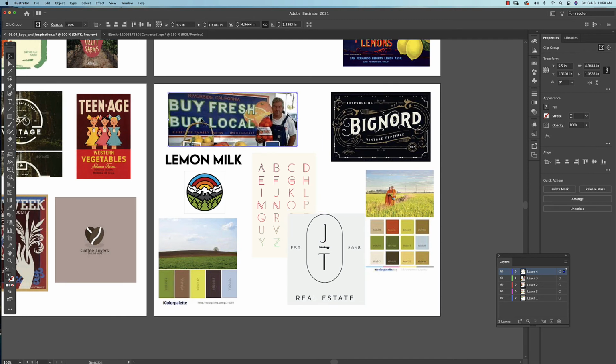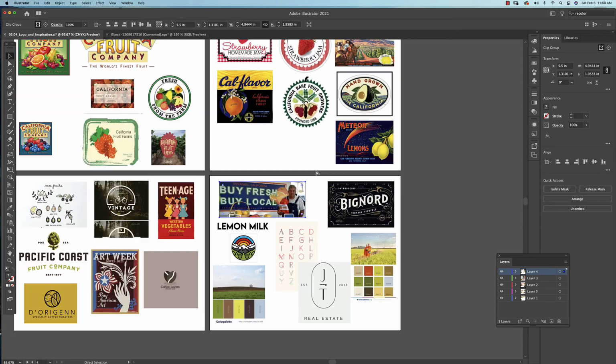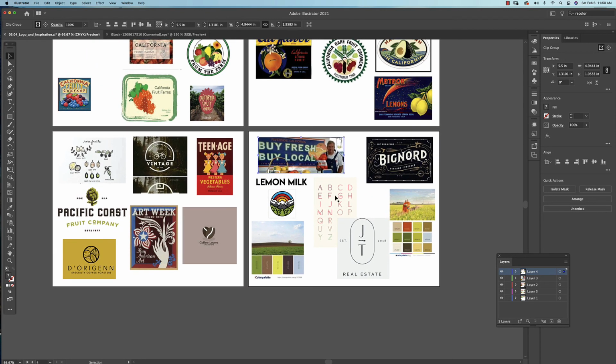I pulled this image here. This is actually from a different grower, but I like this old school font that has the heavy outline on it. So maybe that might be something. This is strictly for you, anything that you can find inspiration from. And I have to stress again, this isn't about ripping anyone off or copying someone's existing design. This is where you can say, hey, what could I do with a font like that?